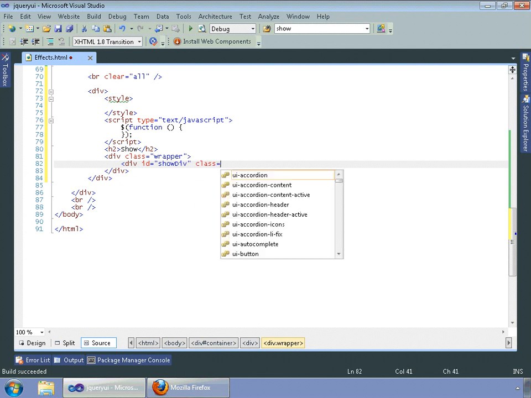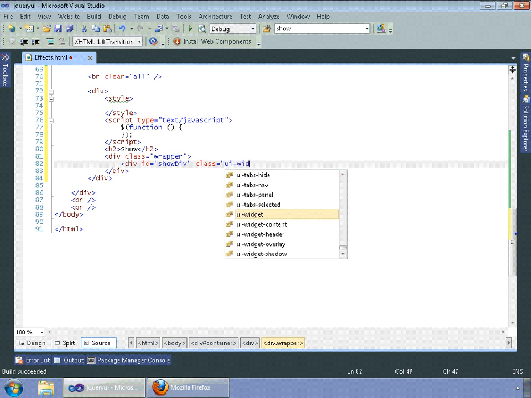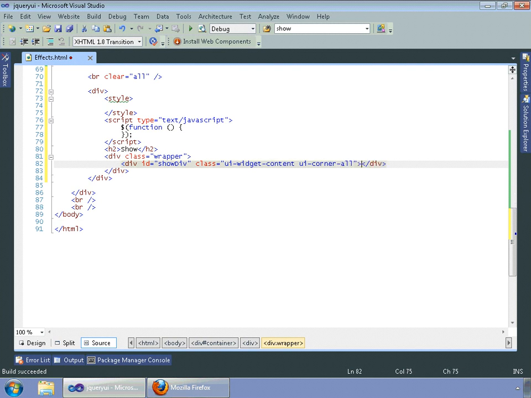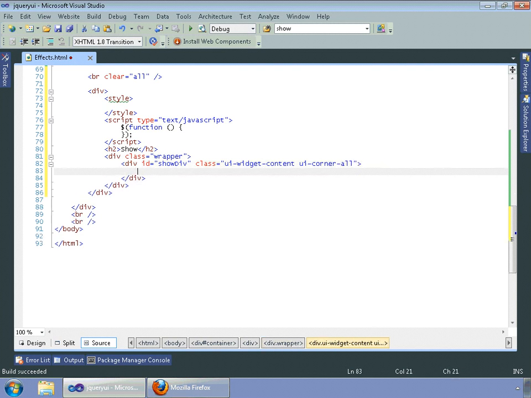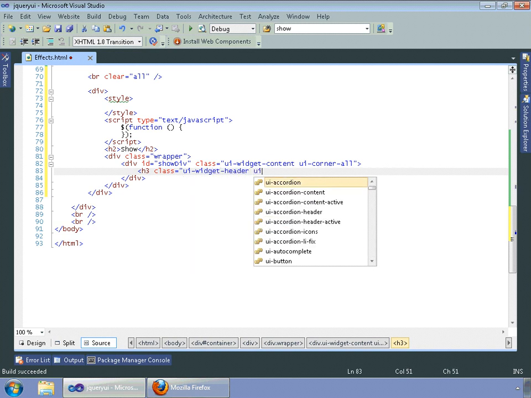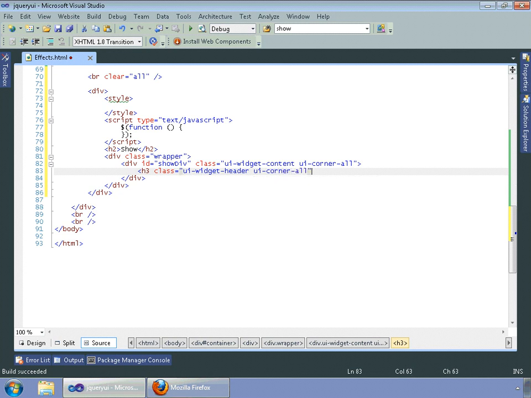Give it a class: ui-widget-content ui-corner-all. And within that, make an h3 header. Class equal to ui-widget-header, and also ui-corner-all. Call it effect.